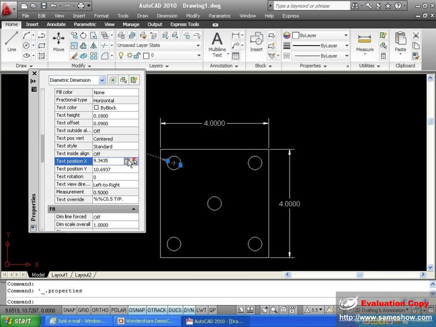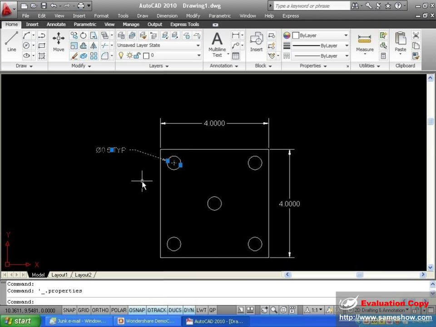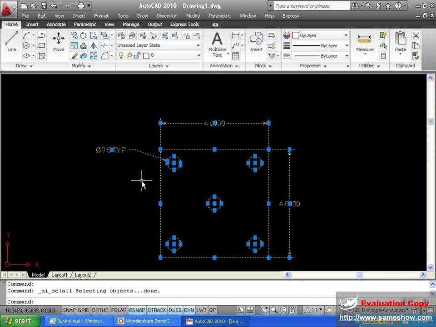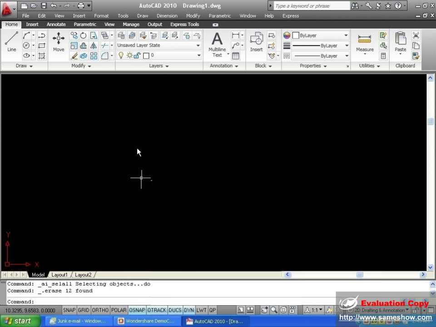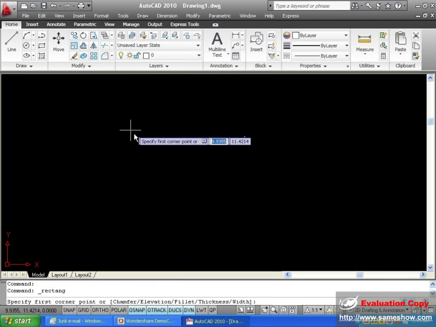So we click here and we close this. So now you can see it's dia 0.5 typical. So this was just a basic, simple, very easy part you can say I made. And now I would like to show you some 3D modeling.